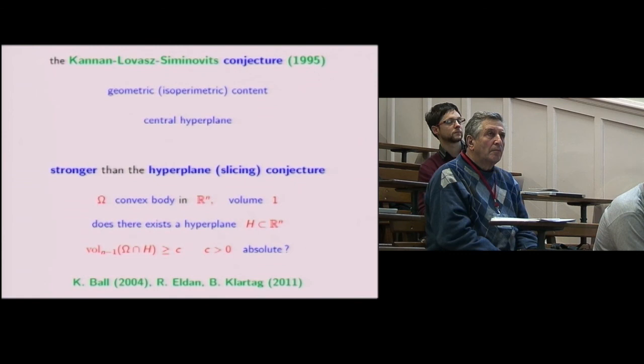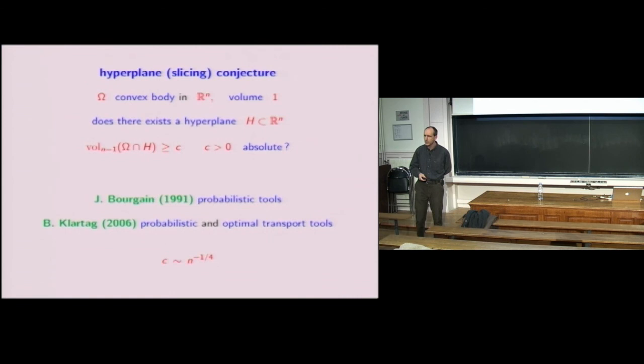These are the best known bounds on the constant in the hyperplane conjecture, proved by Bourgain and Bo'az Klartag. I think with Bourgain there was a log parameter here, using various kinds of tools. And these two conjectures are actually still open, and probably we are still a bit far from the solution. So I think it's time to conclude. I want to thank you for your attention, and of course, I want to thank Henri Poincaré.